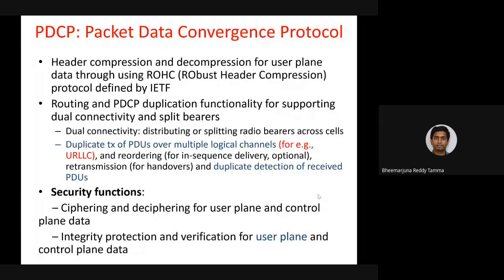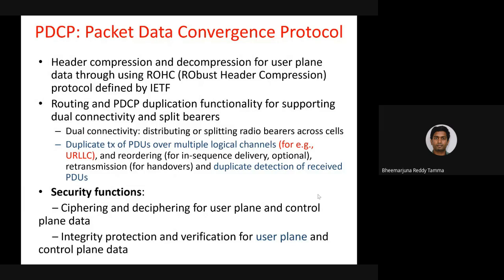And you do something called PDCP duplication, and also you do the routing at the PDCP layer. Why we have to do this routing and PDCP duplication is to support dual connectivity and split bearers. If you recall, I was talking about dual connectivity and split bearers when I was talking about some of the deployment options for 5G. The split bearer was discussed in the context of 5G and 4G base stations where one of them could be the anchor.